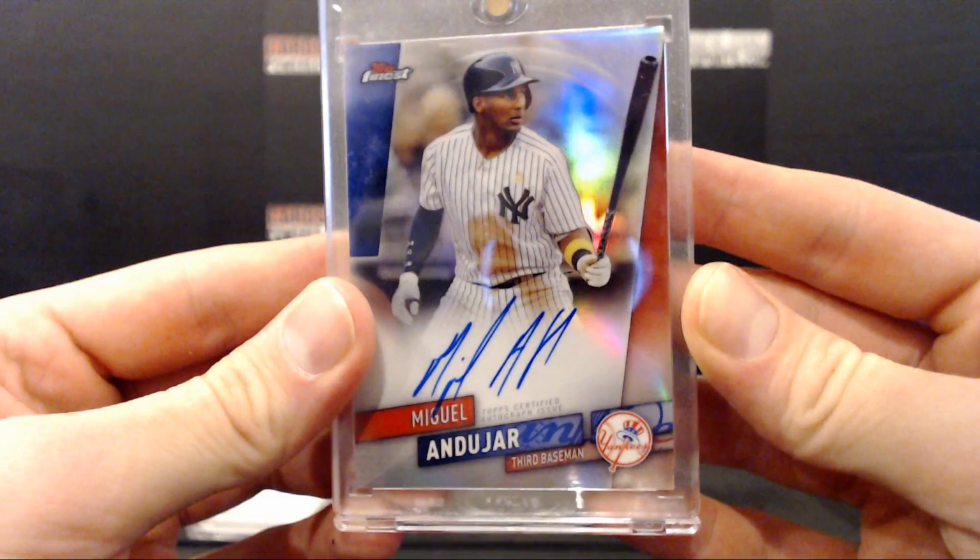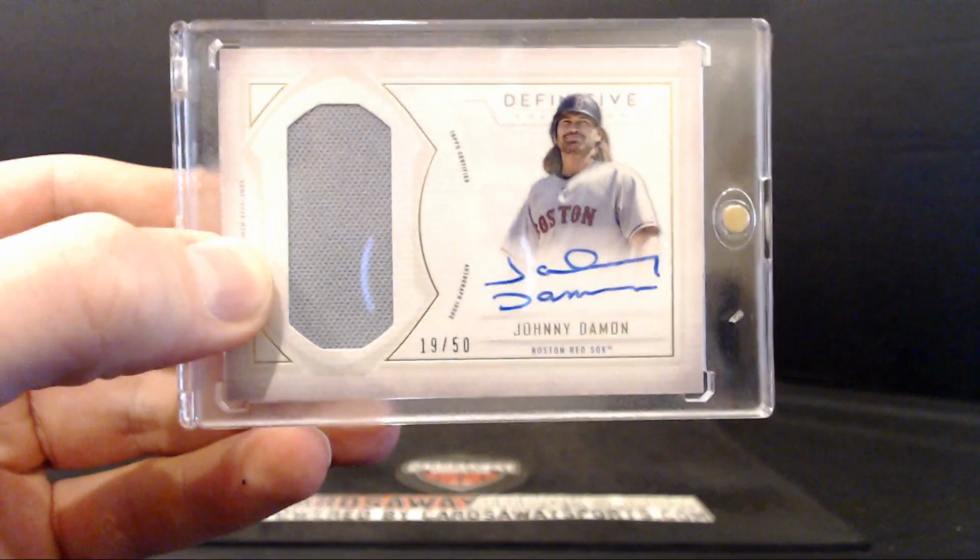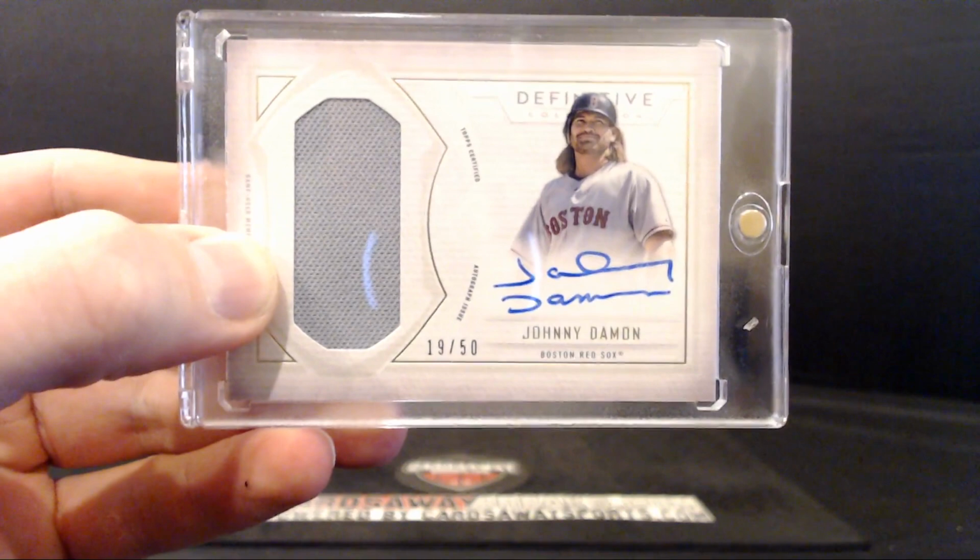And last but not least, for the Boston Red Sox 2019 Definitive, Johnny Damon. Bam! Look at that. Caveman. Oh, boy. We got the patch out in order 50 for the Bo Sox. Boston going to Christian G. Beautiful. Johnny Damon. How about that? Played for the Yanks, played for the Red Sox, played for the Royals. I mean, who didn't he play for? My God. All right, here we go.